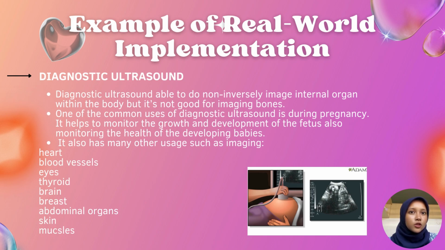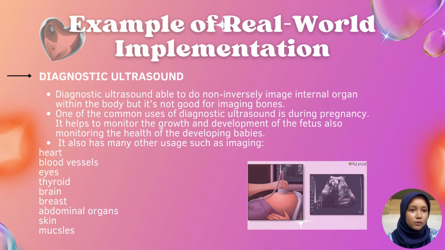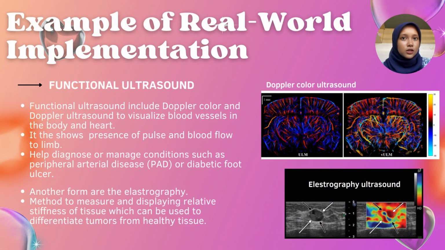One of the common uses of diagnostic ultrasound is during pregnancy. It helps to monitor the growth and development of babies and also the health of the developing baby. It also has many other uses, such as to image the heart, blood vessels, eyes, thyroid, brain, breast, abnormal organs, skin and muscles.